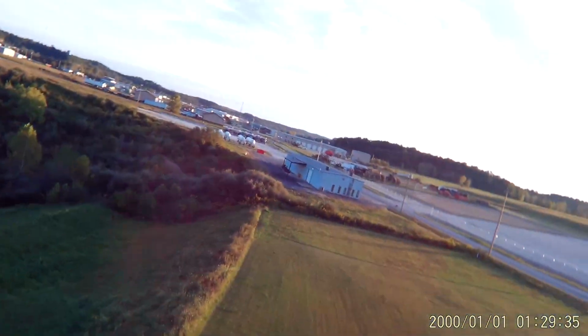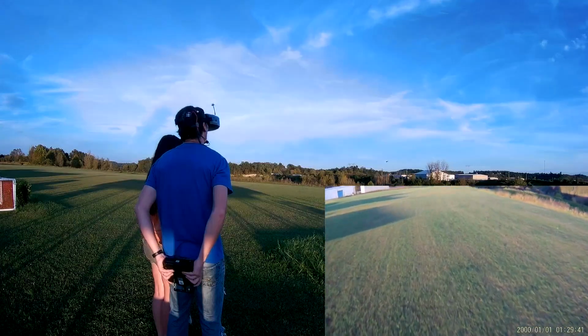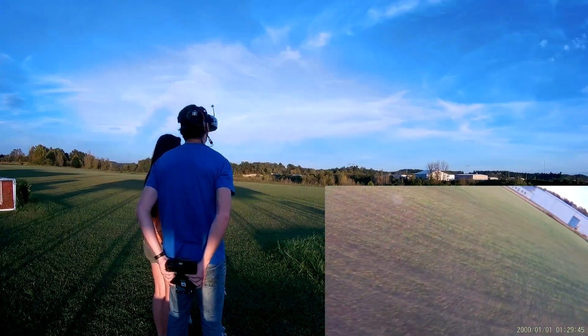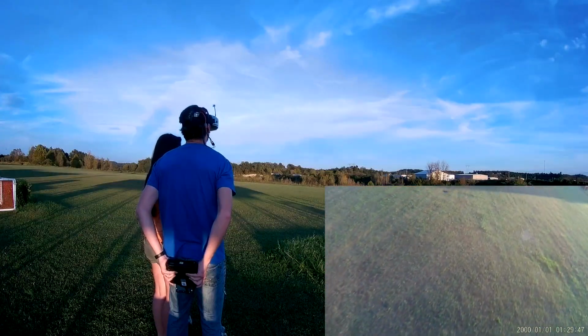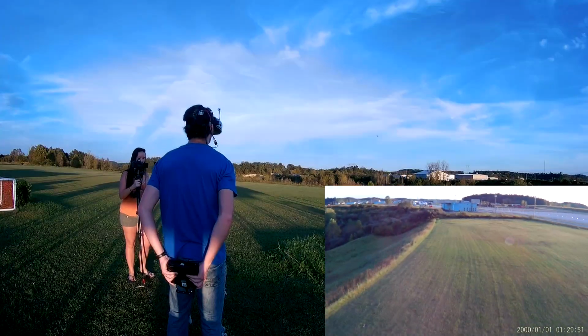Oh, wow. Did you hear the echo off that building? I think I hear gunshots in the back. Someone is like shooting the drone. Okay, all right, I'm flying this totally behind my back. I hope the action cam is still on. It said it had a low battery, so I may have done something wrong on the charge process. My battery pack that I was using to charge it might have been low.